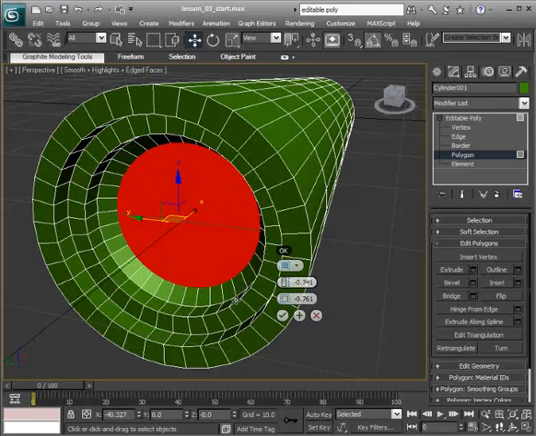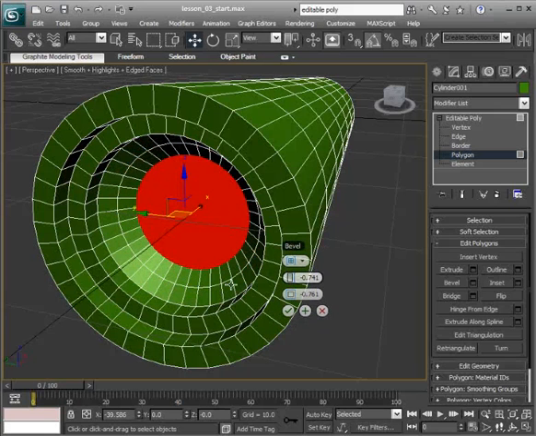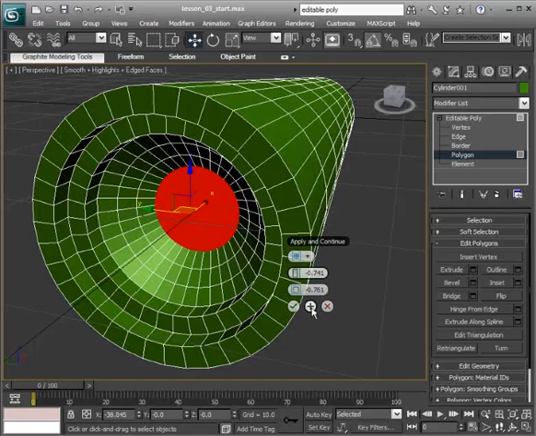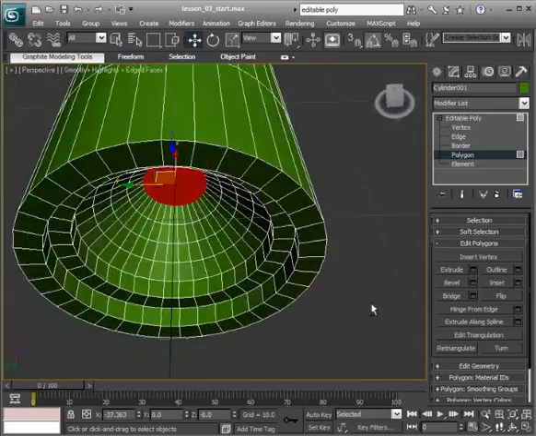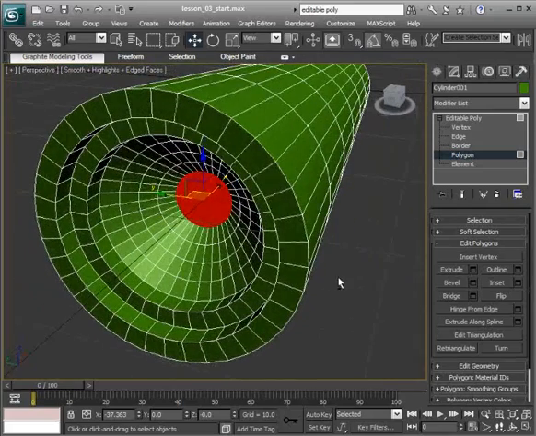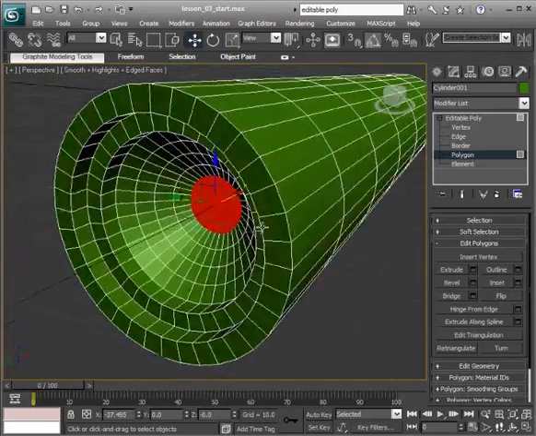So instead of just saying OK, let's go ahead and Apply and Continue. That's going to apply that, and then use the same settings to apply it to that new face. So in this case, it's not committed. We could still cancel out of that, and we would be left with our initial bevel. But in this case, if we want to continue, we can keep going until we get to a point where we say, OK, that's good. We'll leave it right there. And then if you wanted to move these faces around, you could do that.